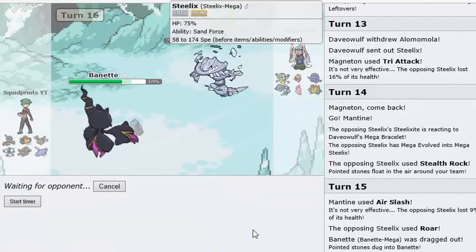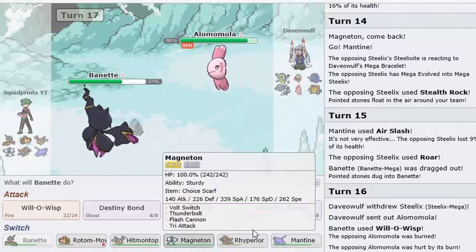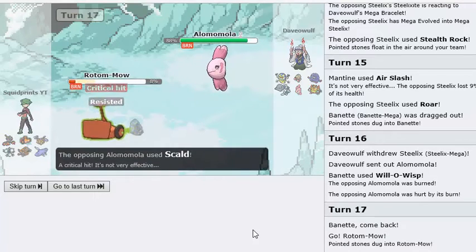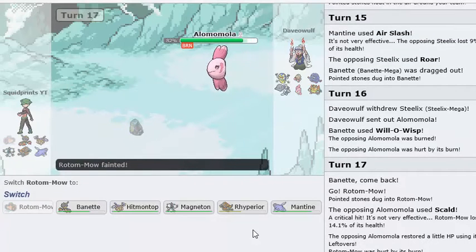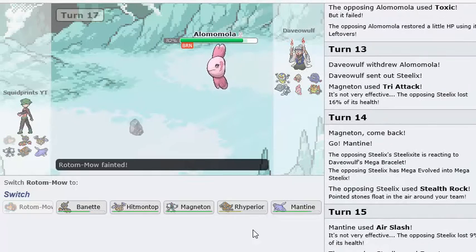So I'm just going to go for a Willow here. Emboar, Almamola, I'm alright with that. A little residual, I hate that regenerator core, that sucks. It does have toxic. So hopefully I could live one hit. Scald, 8, the crit, and Rotom's gonna go down to the burn. You're burnt with 40%. And I know Tri-Attack is not going to be doing much. It did 16%.